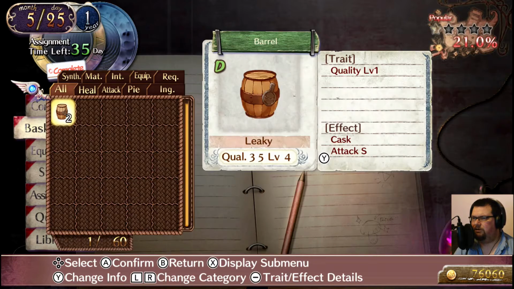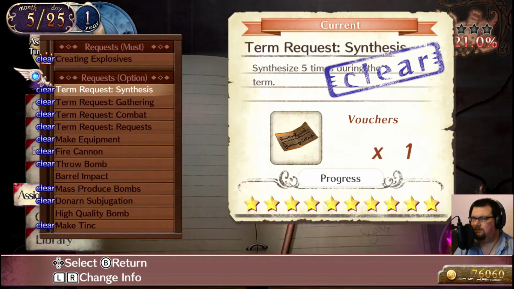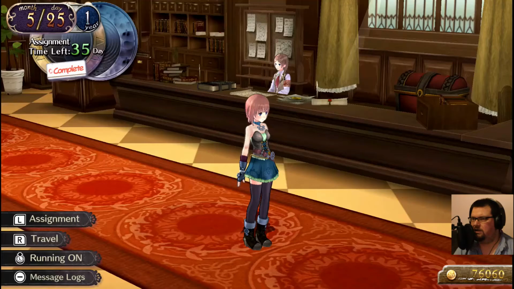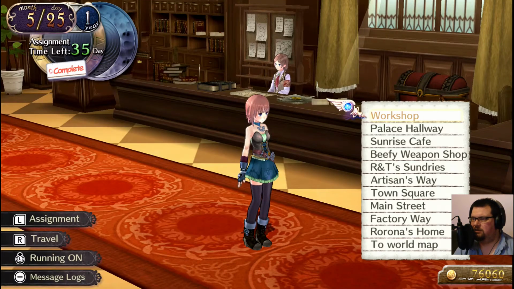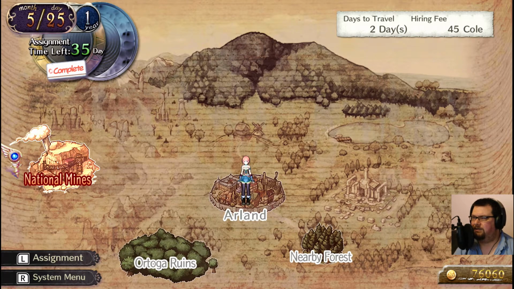Let's make sure we've got a barrel on us. Yes, so that's got 2 uses in it. And in total, we need to use a barrel 3 times. So we've already done it once, so 2 more uses is perfect. To the world map. And I think we'll go to the mines again because there's some really useful items to collect there.